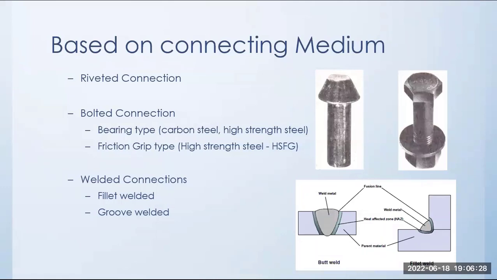Most of the bearing type connections are simple ones, such as mezzanine connections, which are not of much importance in the lateral load resisting system. Another type is the welded connection, where two types of weld are usually made: fillet weld and groove weld. A groove weld can be a full penetration butt weld, or a partial joint penetration weld, or a complete joint penetration weld. Okay, moving to the next slide.